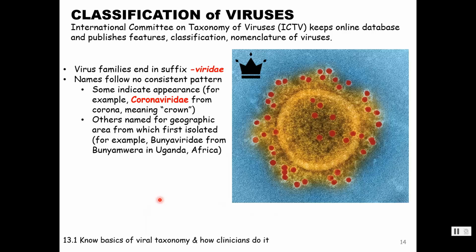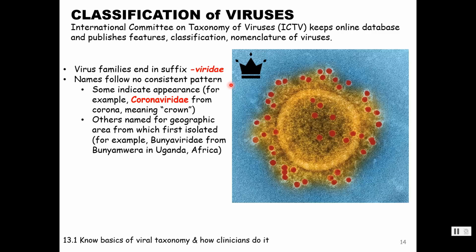So, classification of viruses. There is actually a committee. It's called the International Committee on Taxonomy of Viruses. And it's their job to basically name and organize all of the viruses. And they've had, like everything else in biology, sort of a restructuring, if you will. We're not going to learn too much about the classification of viruses, but viruses are placed within families, and families are always going to end in the suffix viridae. The names don't really follow a consistent pattern, but a lot of times they're named and sort of sound like what their disease is.